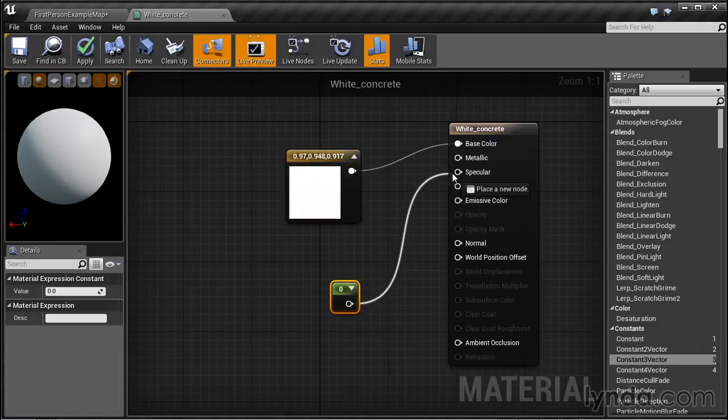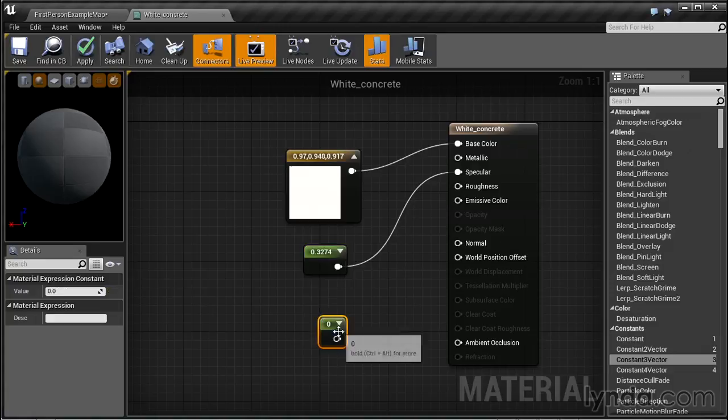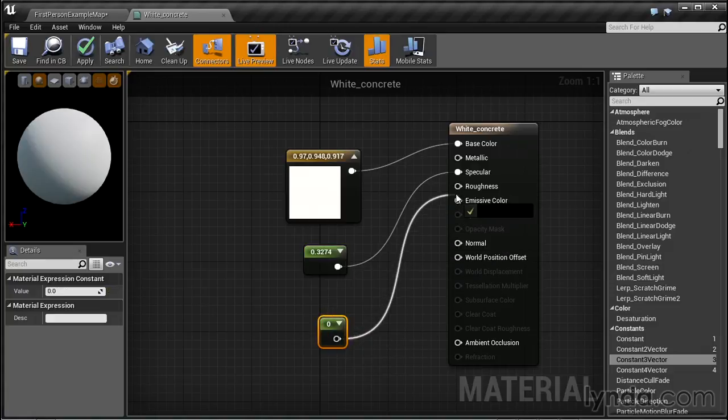I'll drag this up to specular to connect, and I'll give it a spec value of just a little bit, 0.3, 0.35, somewhere in there. Then I'll give it some roughness. For this, the roughness is going to be very high. What we see here is that a roughness of 0 again makes it very, very shiny. So I'm going to bring this way up. So we see a roughness of 0.9 or close to.